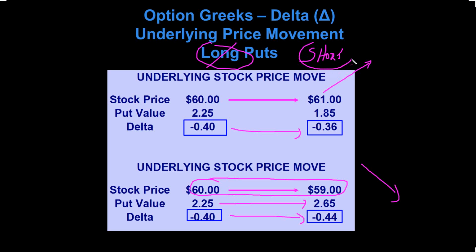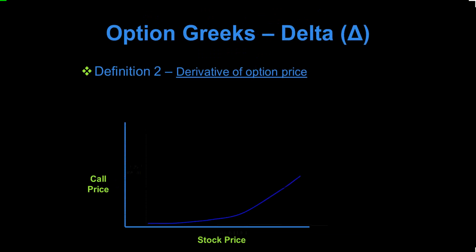So when you are a writer of contracts, you're a credit trader. Remember, your probability of success goes up dramatically when you write an option contract, because you're going to select the strike that makes the most sense to you, where you've got a high probability of profit. But your return on investment goes down dramatically. All right, so there's no free lunch in the markets. You've got to give up something. But this is how the deltas of the Greeks move. Now, the second definition of delta is a derivative of an option price.